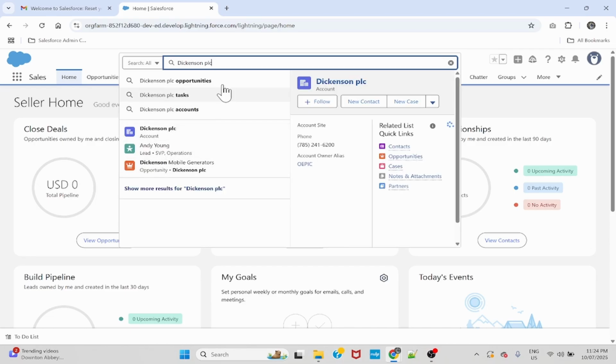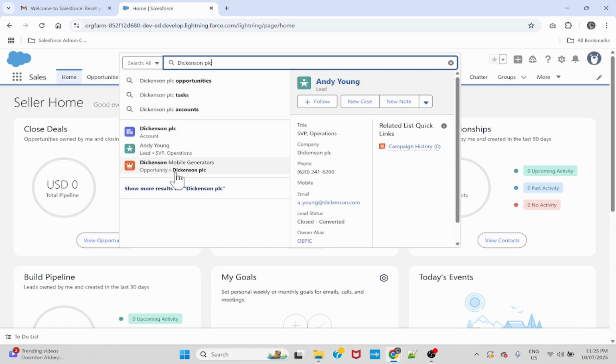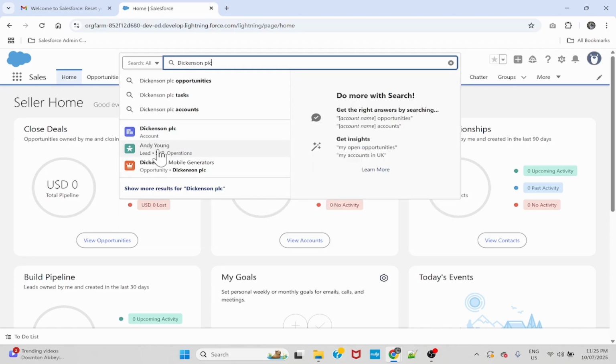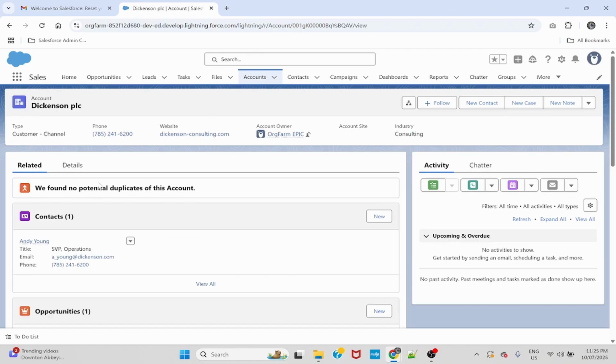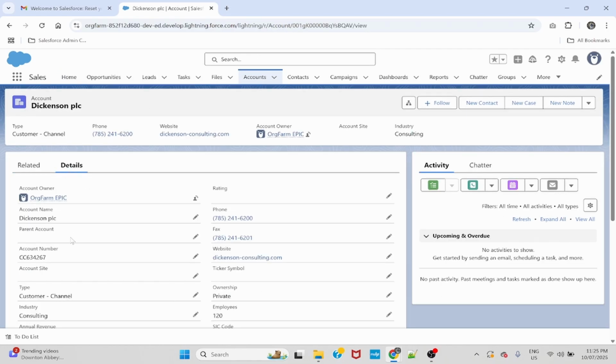With this name, you will see the account, and if any account is linked with any of the records, it will display here as well. So it is categorized with account, lead, and opportunities. Some Dixon name is present in all these things. So I can click it here and go to the account record. Okay, so this is global search. You can search anything here across the Salesforce org.